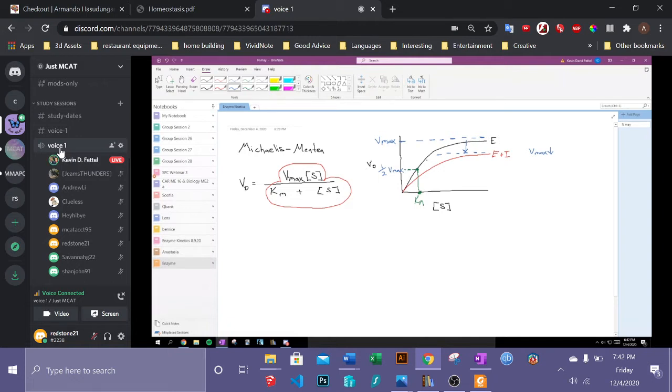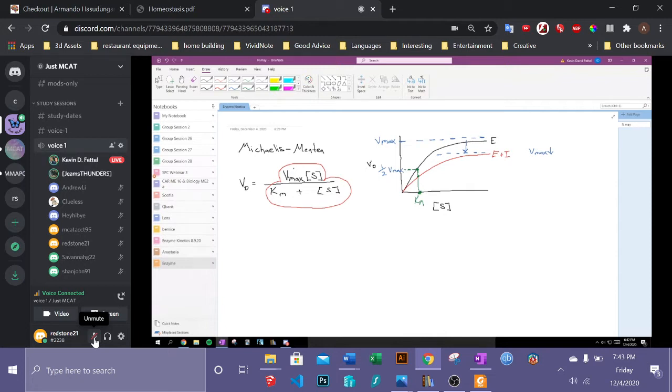And then the question is, well, what happened to our Km value? Any guesses there? Did Km go down? Did it go up? Or did it stay the same? Up. Say again, I didn't hear you. I think it went up. Okay. Does anybody want to support that or refute that? Any other guesses? I think either it's the same or it went down. Okay. It depends on the kind of inhibitor.